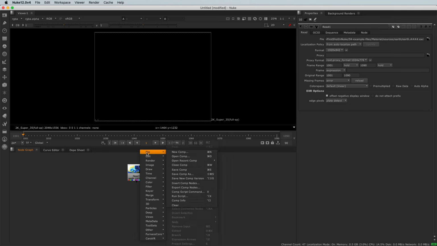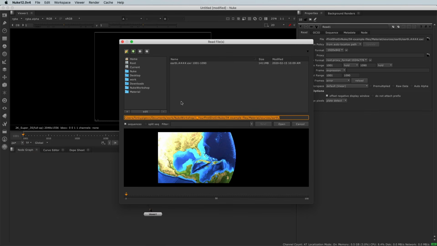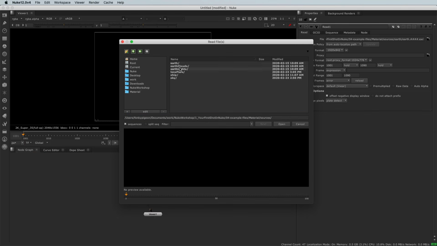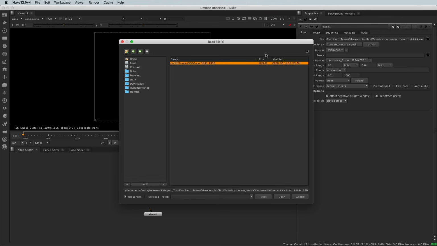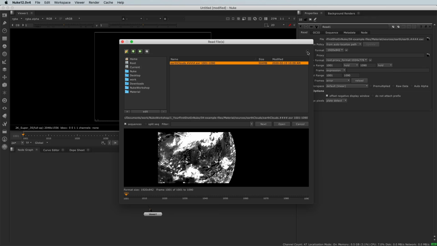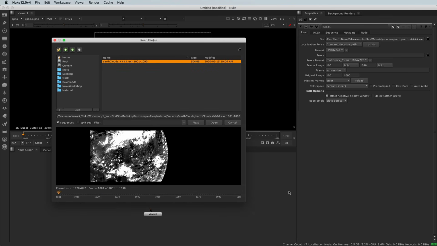and then in the same way I will go inside image, read, and I will come here and now import the earth clouds. So maybe on your side you don't have that preview window. Well, if you do not, it's because it's closed, and to open and close it there is this little black arrow up here. So see, nothing, and now when I click on it, it's here. Depending on the version of Nuke, sometimes it could be here as well.